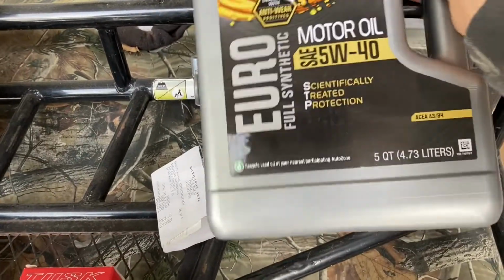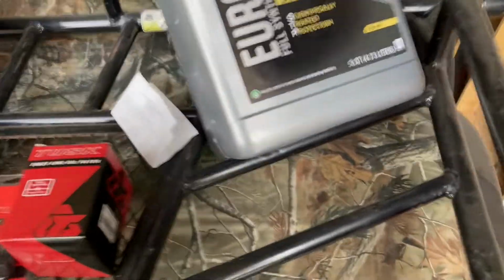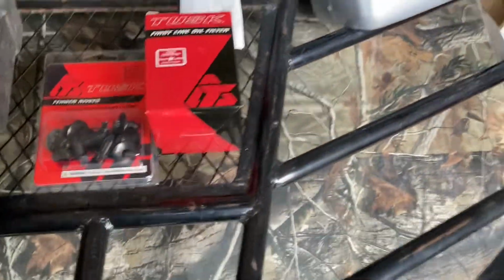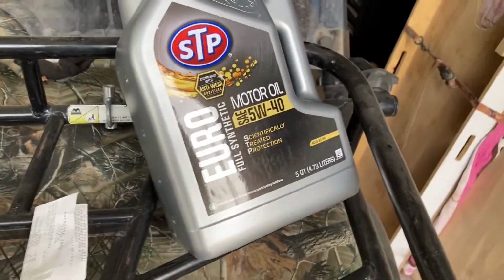I didn't go all out and spend on the really expensive oil, the Can Am version of their oil. I think for 3 quarts it was like $60 or something like that. This is 5 quarts of 5W40 full synthetic, and it was, I think, $30, something like that. So quite a bit better deal. And I think it'll work just fine. I'll report back if my motor blows up.